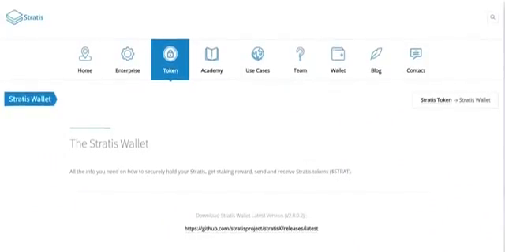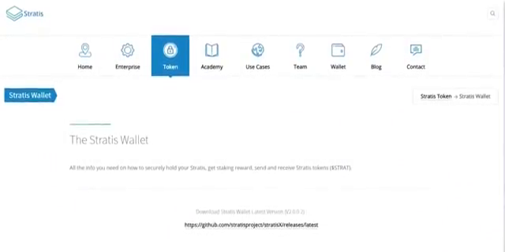So anyway, once they give you the tokens, you can store them either in your wallet, if it's an ERC20 token, an Ethereum token, you can store it in the MyEther wallet, or if it's a different token, you store it in that project's wallet. For example, Stratus has a Stratus wallet you can download from the website, right? Sometimes they have their own wallets they use, and you can hold the tokens there.